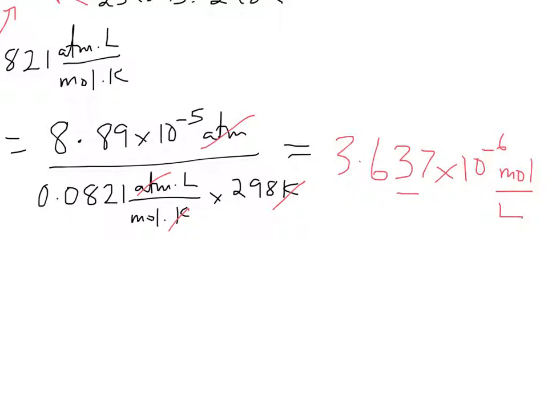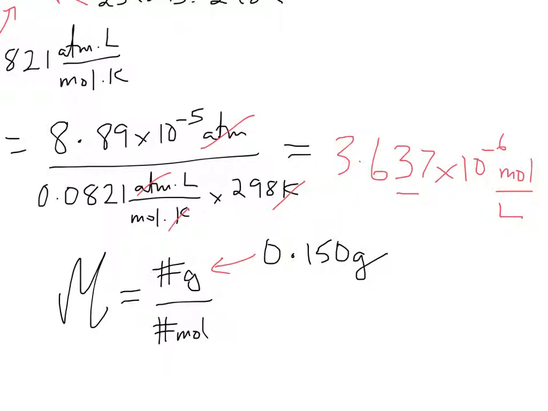Probably we should stop at the third significant figure. I'm just a little bit worried if we do this calculation, we might end up with rounding error. So that's our molar concentration, and I think that's about where we got to in class. So the problem isn't asking what the molar concentration is, it wants to know the molar mass. And so the molar mass we symbolize with that curly M, and that's the number of grams in a mole, or more generally if we just divide the number of grams by the number of moles, we can calculate the molar mass. We're told the number of grams in the problem, we took 0.150 grams of polyvinyl alcohol. And the question is, how many moles was that equal to?